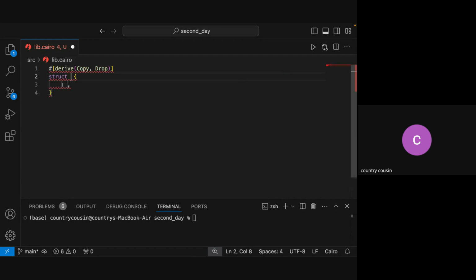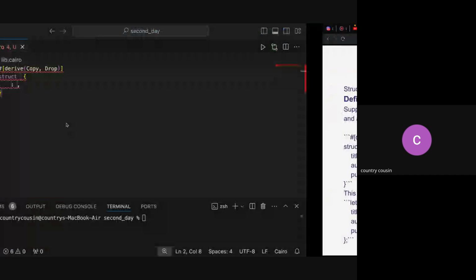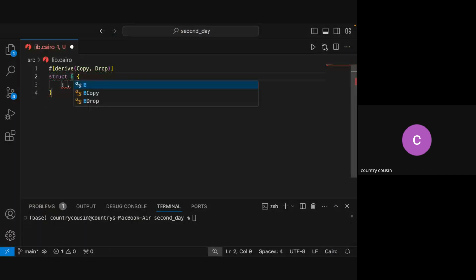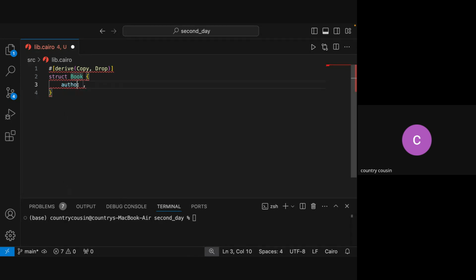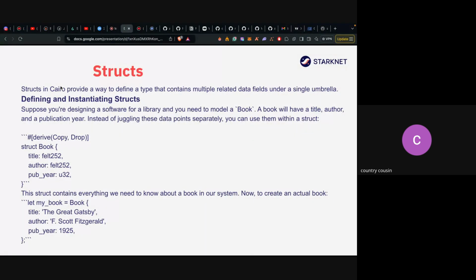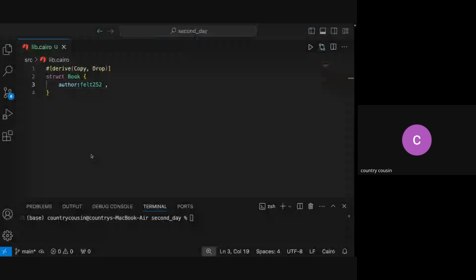What's the name of the struct? I think Book. And then we have, I think, author, right? Author is of type, we want to use felt252. Okay, I'm mixing it up. Title, the year of publication.